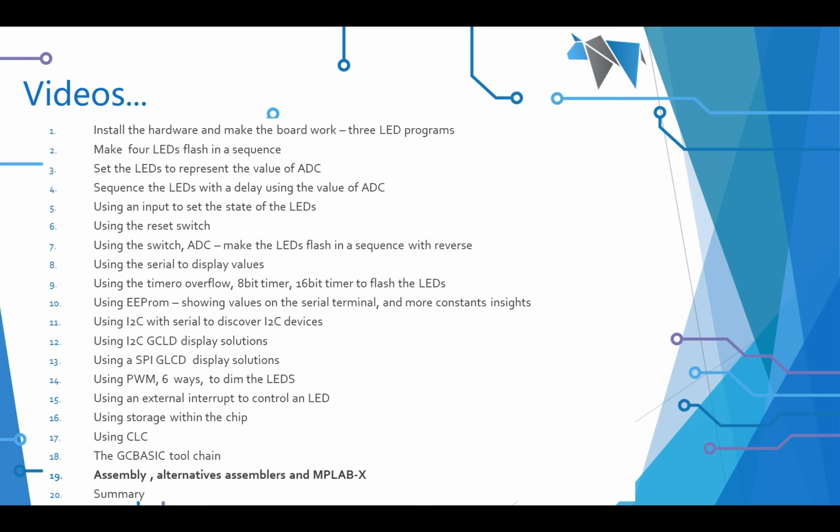So, Assembly, Alternatives and MPLAB-X, why would you want to do this? You want to see how the assembly works, or you want to debug it line by line, or you want to program it using a different programmer that is supported by MPLAB-X. But as PICkit4, PICkit5 are both supported by GCBASIC natively, that would be a bit of a weak case. The main use case is debugging the code so you can learn how it all works.